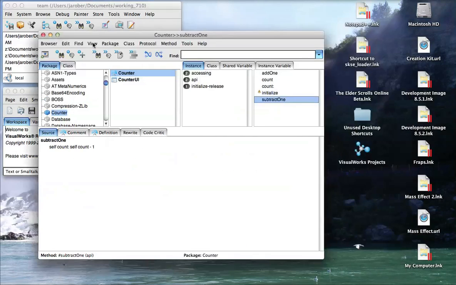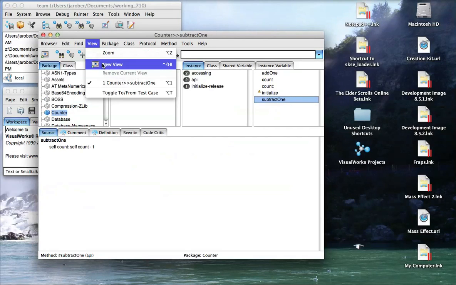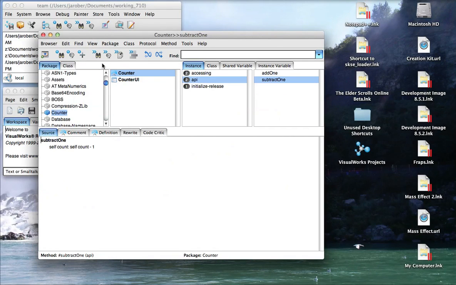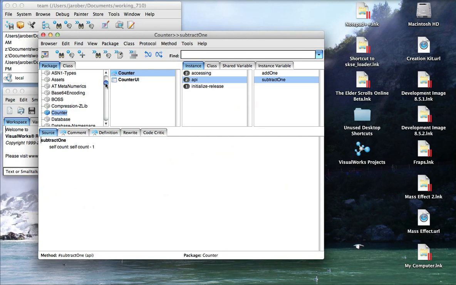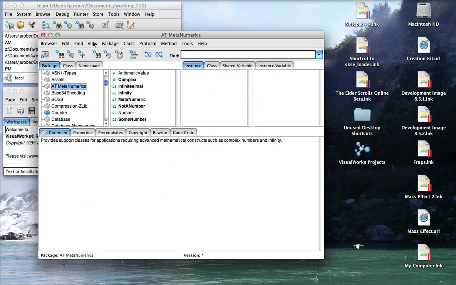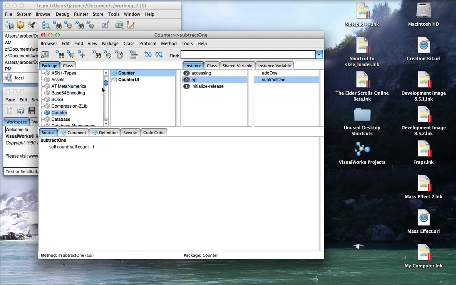One of the things you can do is go to the View menu and get New View. Now, it's not inherently obvious what's happened here. If I go here, you'll notice there are now two views. I flip back and forth, they're the same, but if I do this, now you'll notice I've got two different ones. Now, that's nice, but it can be even nicer than that.